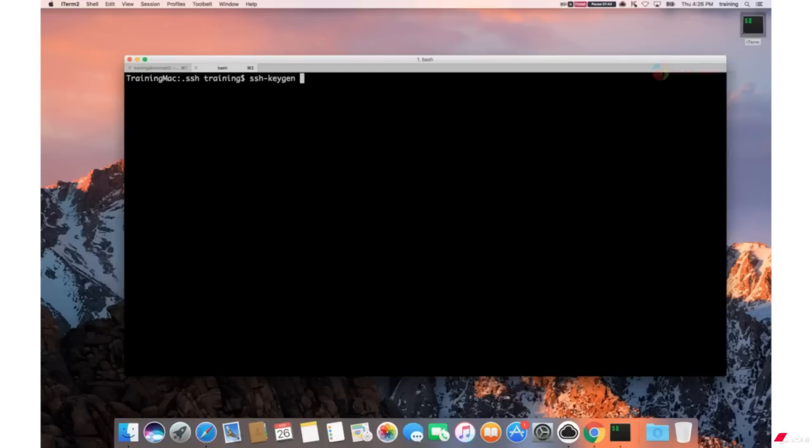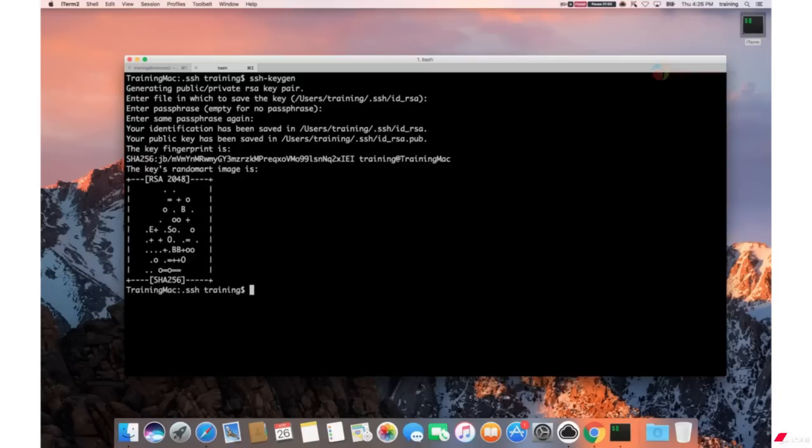The ssh-keygen command is used to generate the public key and the private key. You have an option to save the private key to a custom location or accept the default, which goes into the .ssh folder in the home directory, and the file will be called id_rsa. Hit enter, and now you have an option to enter a passphrase for your private key, and it is optional. You can leave it blank as well. Hit enter and it is done in no time.